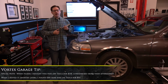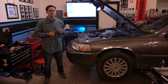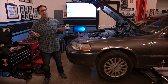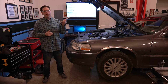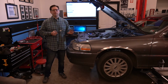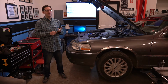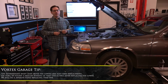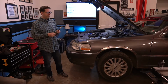Now I know there's cheap aftermarket versions that can be as low as $50 to $75, and that might be something that interests you. But beware, you're buying cheap substandard parts. Oftentimes, you always have to play that balance when you're playing aftermarket versus OEM parts. To me, something as critical as steering, I'm gonna pay the extra money to make sure I have this in here. And look at it this way. If you have this problem, it's most likely not a problem with the steering gear. It's not a problem with the power steering pump. It's not a problem with the speed adaptive power steering. It's usually just this linkage right here. So it's not all that expensive, and it's actually pretty easy to replace. So I went ahead and got the original Ford part, and that's what we're going to put in.